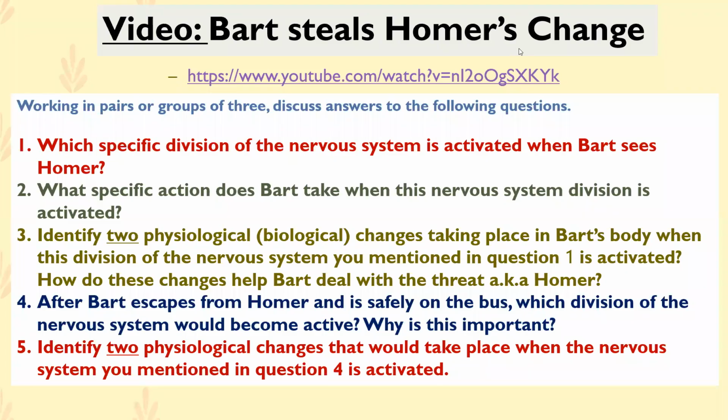Okay, guys, what do we think? Usually if we were in class, we would have done this in groups of 2 or 3, but that's okay. So what do we think about the first question? What was the division of the nervous system that was activated when Bart sees Homer in this specific situation, not when he sees Homer on a normal basis, but in this specific scenario that we saw in the cartoon? Can anyone tell me in the chat box? We've already got some good answers there, but I want more people contributing as well, as I always say.